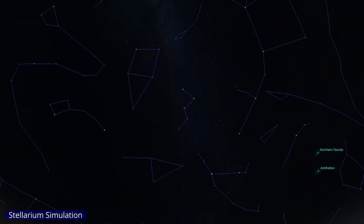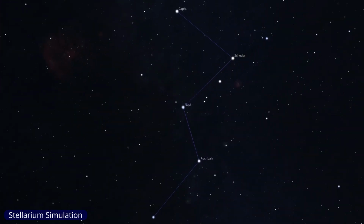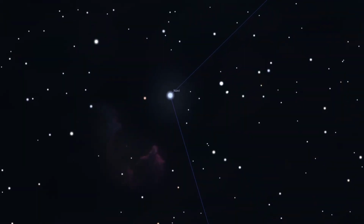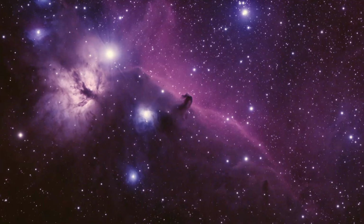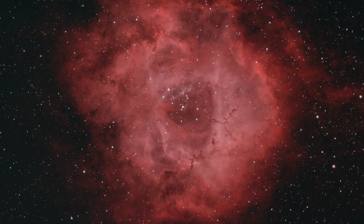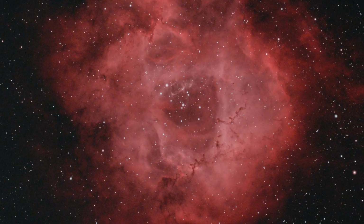But what's the story behind this nebula, and since it's so faint, how can I get a good image of it? You might recognize Cassiopeia. It's the famous constellation in the northern sky that looks like the letter W. And it's around the central star where we find the Ghost of Cassiopeia. It's not a well-known object like the Horsehead Nebula, for example. Neither is it a star-forming region like the Rosette Nebula. There's no stars being created here.